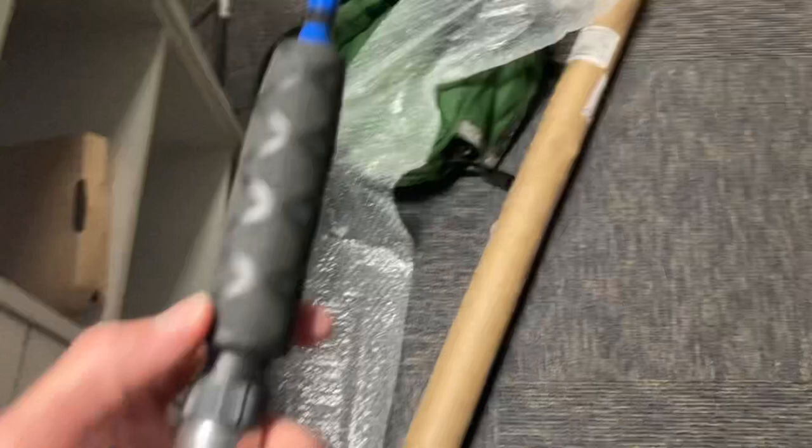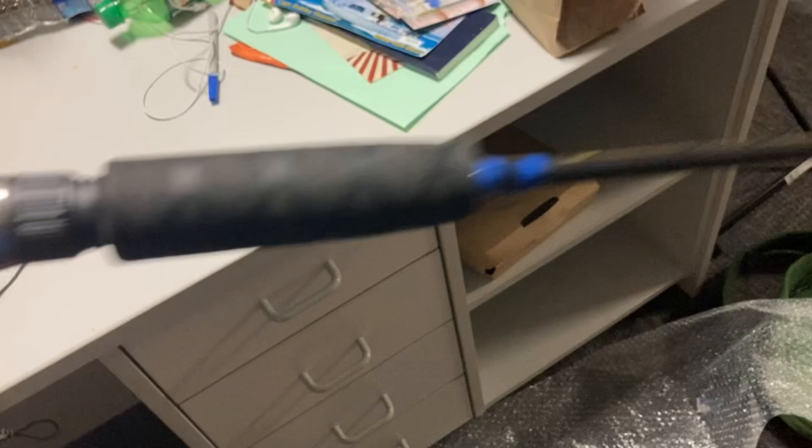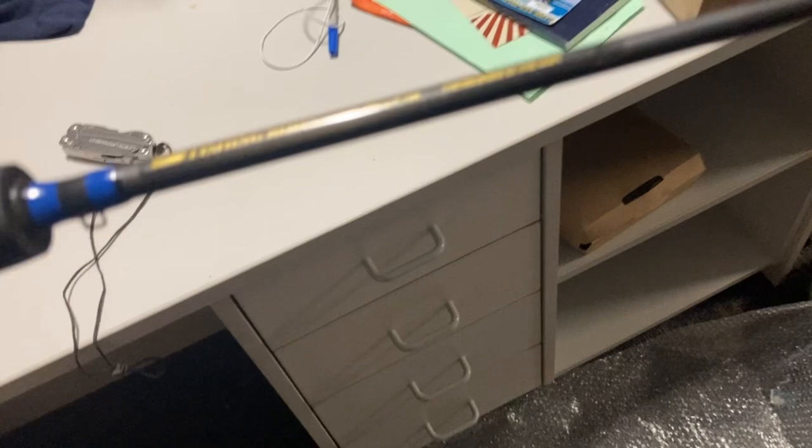A lot of people fish with those on lakes up in Oregon, Washington, and the Pacific Northwest. But I'm going to school here in Florida, so I'm going to see if this rod is good for jigging for crappie, bass, or catfish — probably won't be jigging for catfish specifically, but we'll see. Basically taking this rod and using it for not exactly what it's designed for, but we'll see if this trout kokanee rod works for bass. Then when we get back to Oregon, we'll use it in its home waters for what it was designed for.